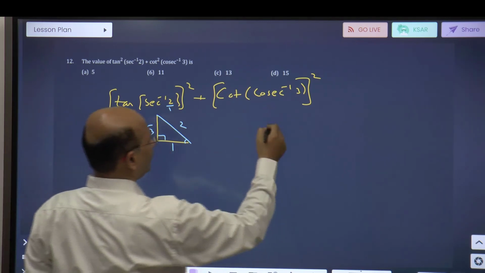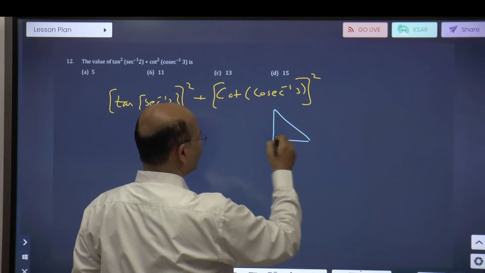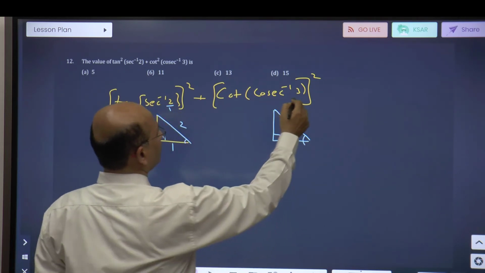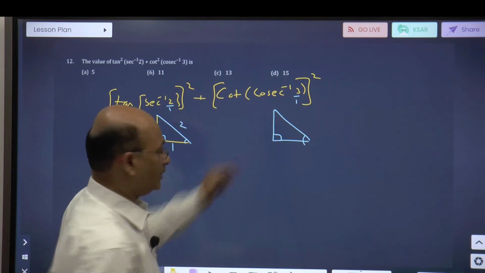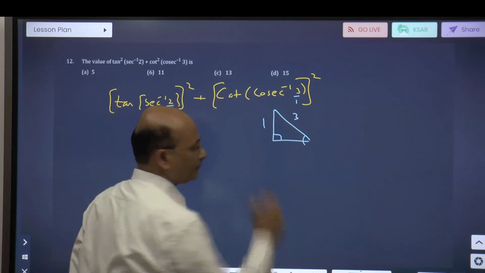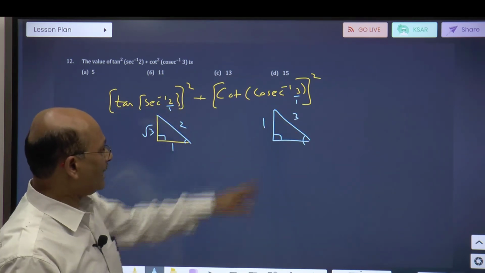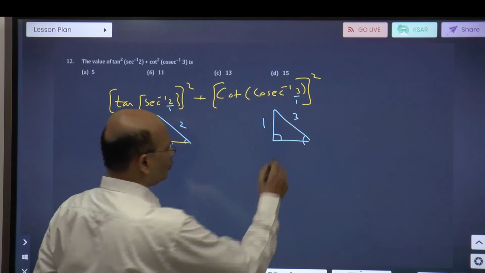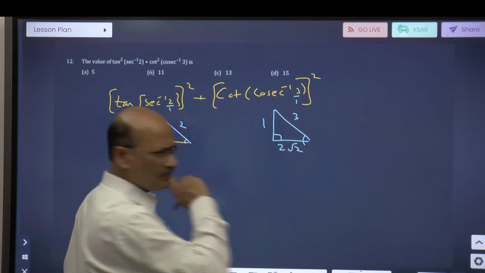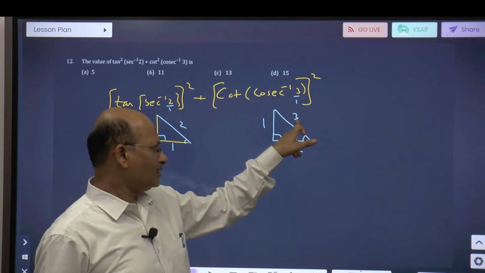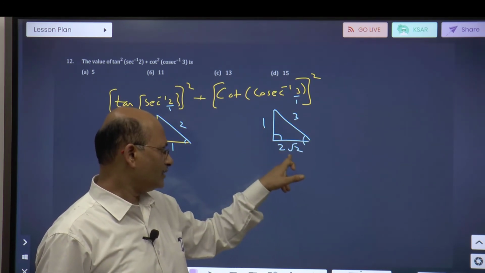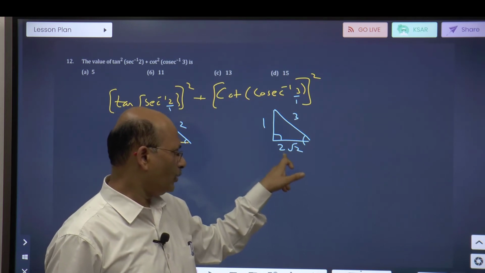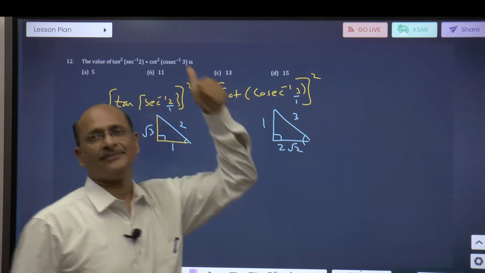Right? Similarly here also, because it's a value based sum, I am going ahead with this. This is 3 upon 1. Cosec is reverse of sine, hypotenuse upon opposite. So this is 1, this is 3. So by Pythagoras theorem, what will happen now? 9 minus 1. This is 2 √2. Am I right? 1 square is 1 plus 2 √2 is 4 into 2, 8. Yes, thumbs up.